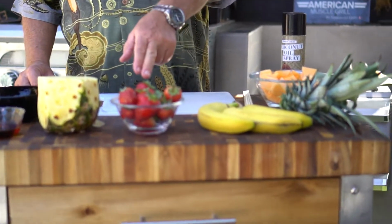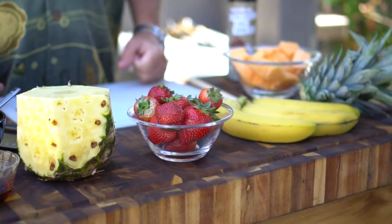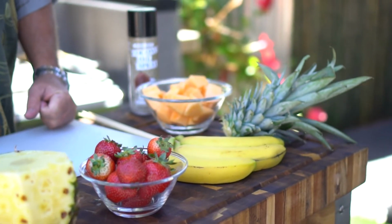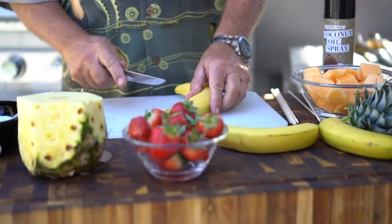Okay, the third kebab that we're presenting to you today is the fruit kebab. Fairly simple. We're going to take some cantaloupe, some strawberries, pineapple, and bananas, and put them on a skewer, cook them up. When we're done, we're going to add some secret ingredients and take it from there. So I'm going to go ahead and cut a banana.